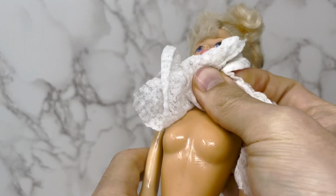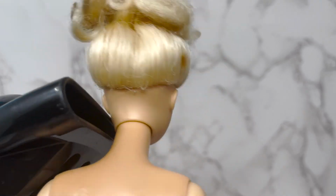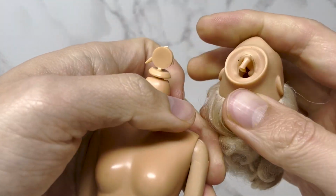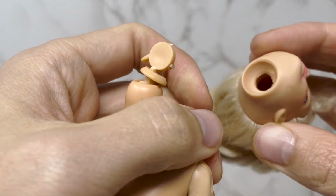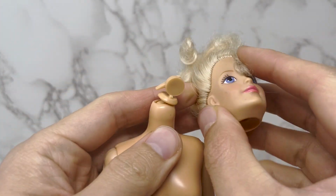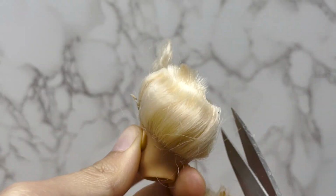If anyone knows what this doll is, please let me know, because she's not a Barbie or anything like that. She's not got Mattel. She's not got any kind of doll marking that I know. So please let me know. When I took the head off, this little hooky bit snapped. So, great start. I'm cutting the hair off now.